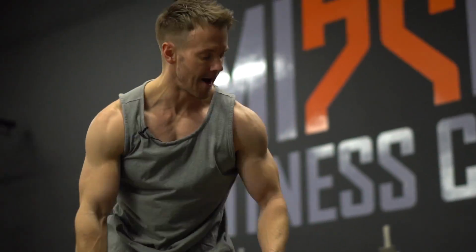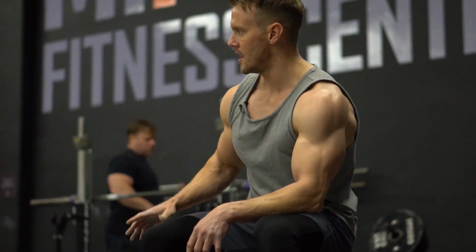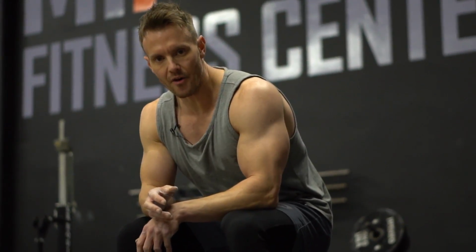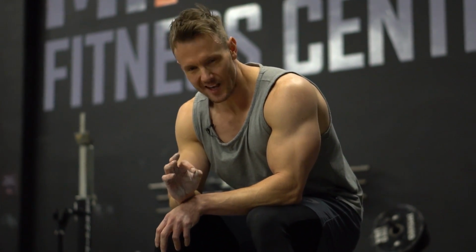What I love about this is it allows us to really push our intensity past that envelope. So typically I'll use this shocking principle for many of my big lifts, deadlifts, squats, bench press, but it works just as well on smaller isolated exercises. Barbell curl. If you're getting 8 to 9 reps on heavy barbell curls, put the weight down, 20 seconds, pick it back up. You'll be surprised at just how good it feels to get those final 2 or 3 more reps.